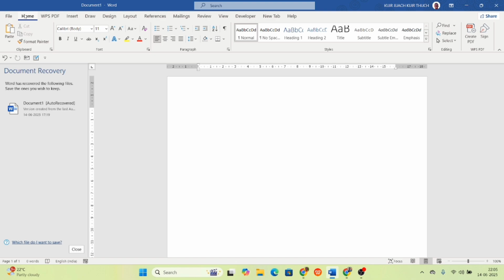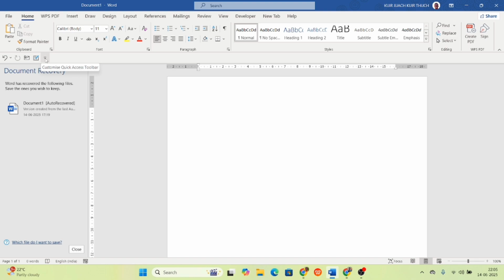Another thing that we have is what is called the ribbon. Ribbon is an area from here to here. So this is what is called the ribbon. So we have ribbon and we have tab. When you come here, we have what is called the customized quick access toolbar, or in most cases, it is called the quick access toolbar.